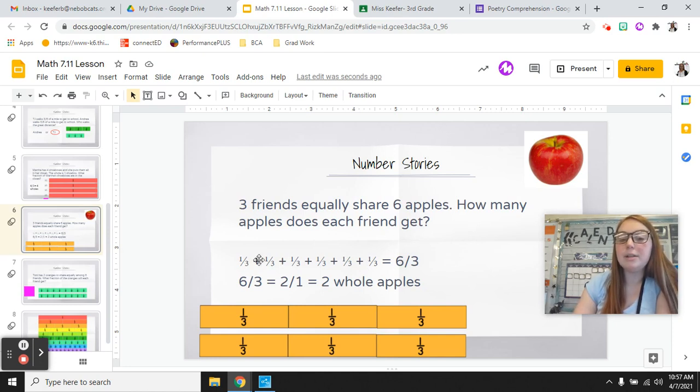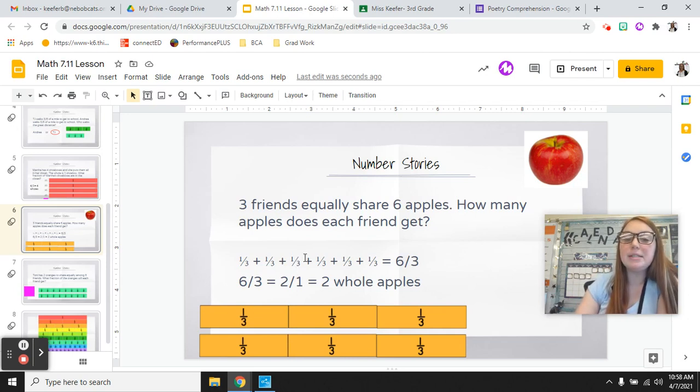What that 1/3, 6 times is representing is giving out a third of the apple to each friend from each apple. So that's why it's 6 times and it's over the third, because there's 3 friends. So you're splitting the apple into 3, into thirds, and you're doing that for 6 apples, right? So that's why we did 1/3 plus 1/3 plus 1/3 6 times, because the thirds are the pieces of the apple. The 6 times is because there's 6 apples.